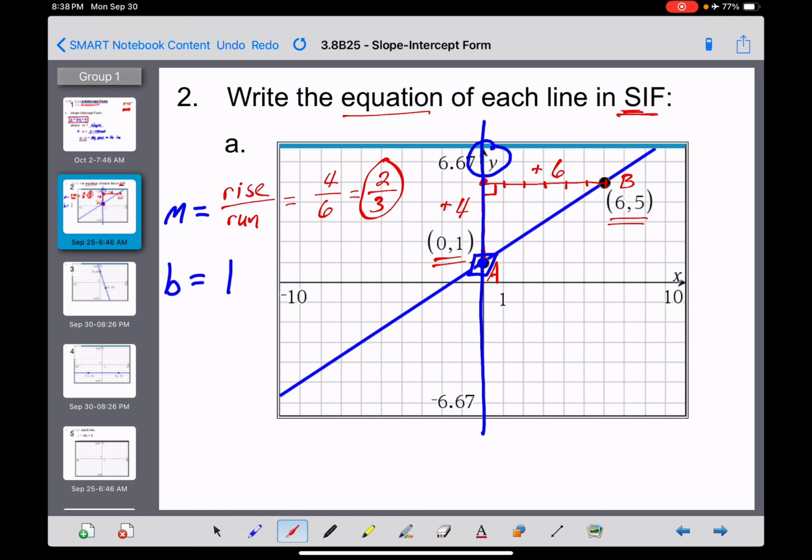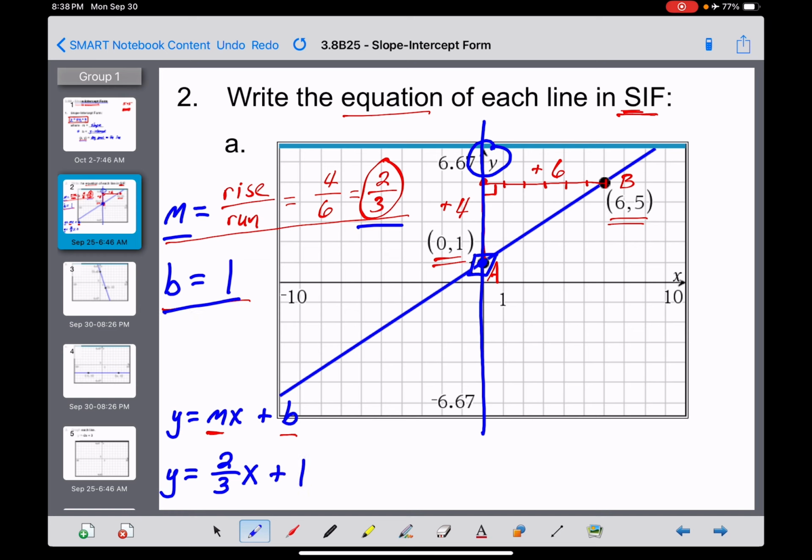So what we know right now, guys, is that our slope is 2/3 and our y-intercept is 1. So when I go to write an equation in slope-intercept form, it follows this general pattern, y equals mx plus b, but we need to have values to put in for m and for b, and lucky for us, we know what both of those are. Y is equal to, our slope we said was 2/3, so that's the number that goes in for m. Then the x just tags along right after that, so 2/3 x plus our b value here, which we said was 1.